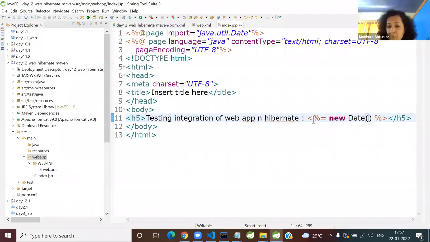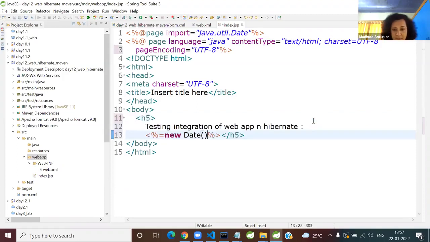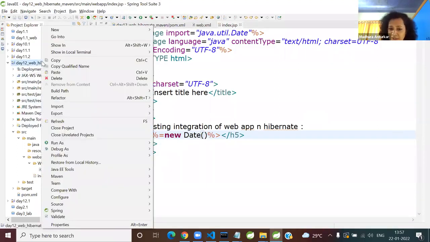And then we will add POJO, DAO and all, whatever you allow me to. I know it is closing time, so whatever you want, we will do. So at least this much. Added this much. Now, how do you run it? You know how to run it. Are you going to run it as a server-side application or as a Java application? Tell me. Server-side or Java?